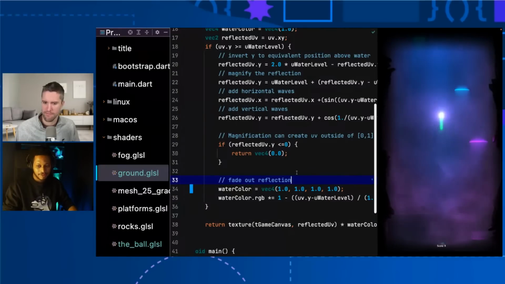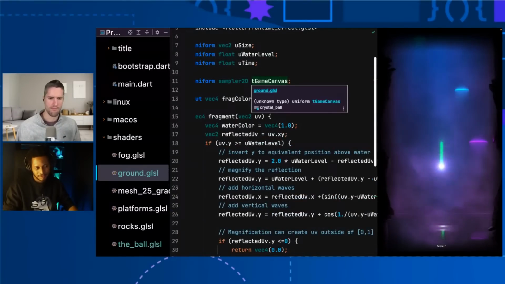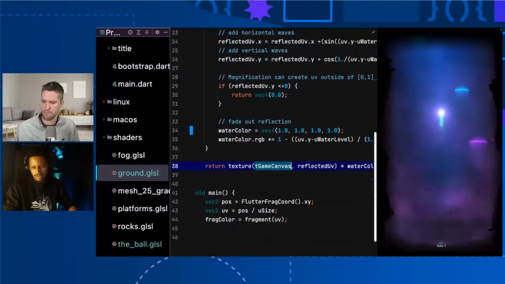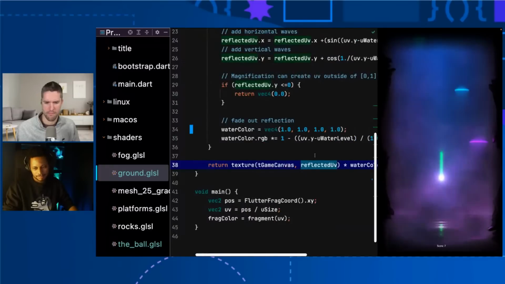So yeah, this is how the reflection of the water happens. I have this special function here that uses the game canvas. It's also the thing that we pass there from the image 0. We sample with the distorted UV. That's pretty much it.